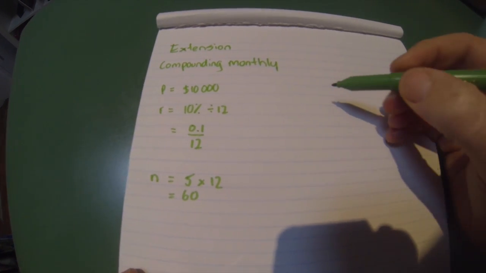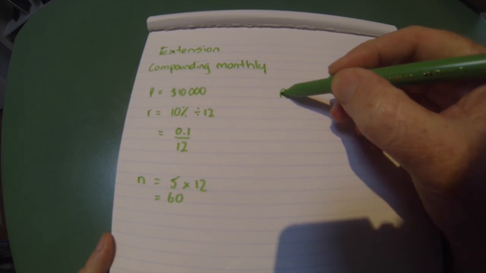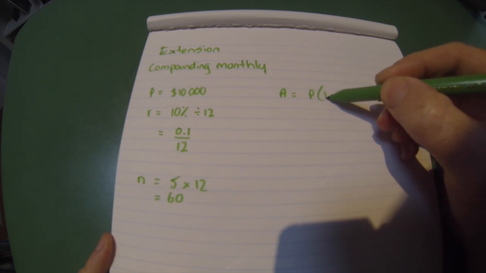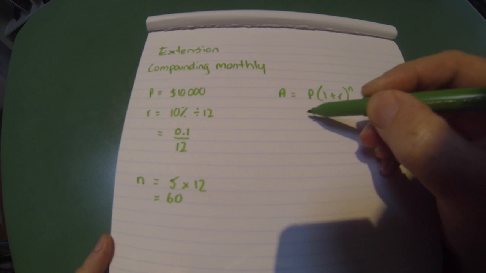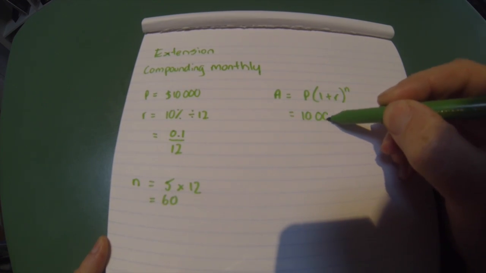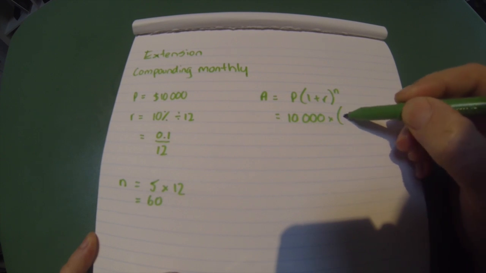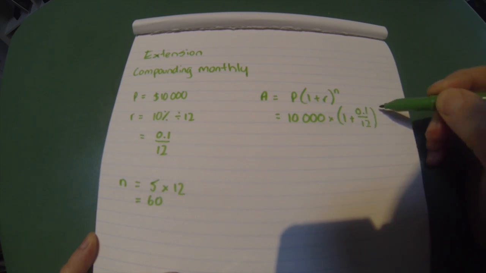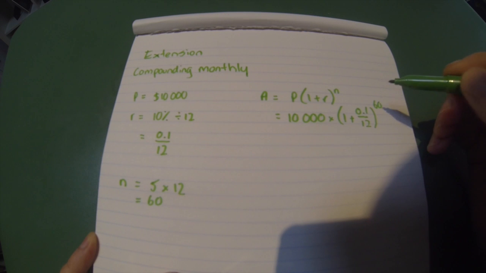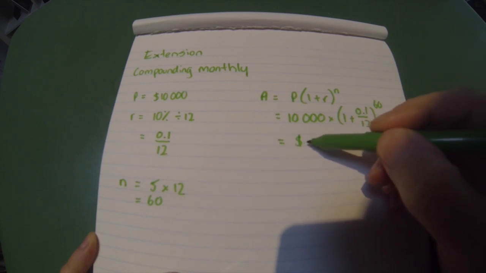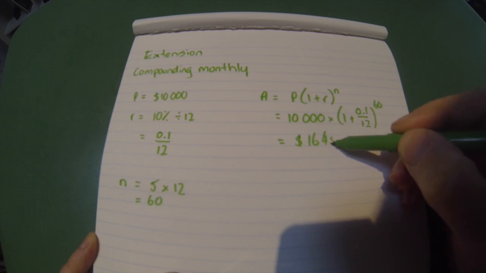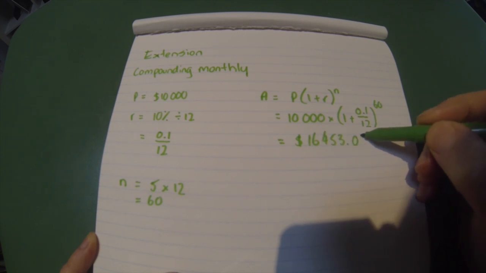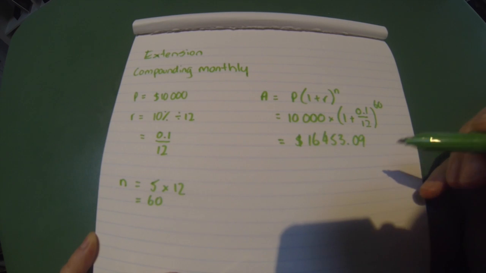And the second thing that's affected by compounding monthly is the term is multiplied by 12. So the rate is divided by 12 and the term is multiplied by 12. So when we substitute this into our formula, again it's much easier to leave the rate. In this case, we're going to do 1 plus 0.1, which was 10%, over 12. If you try and do that part just on your calculator, you get a recurring decimal, which will affect the answer slightly because of the rounding that you use. Okay, and you can see if you compare your answer there, 16,453, you actually get a bit more than compounding monthly.